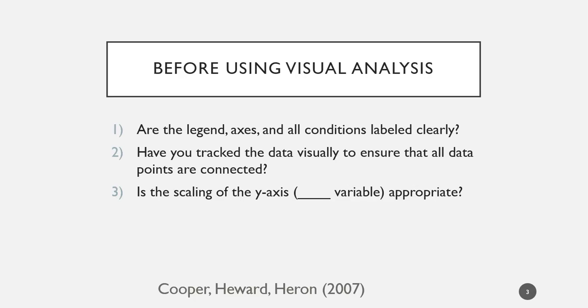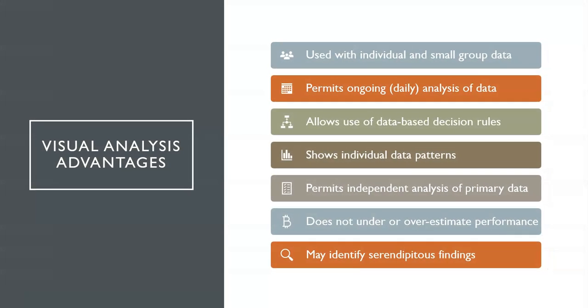Do the data depict the performance of an individual or a group treated as a single student? In the latter case, is the range of variability of the individual performance within the group also included? So here is a list of visual analysis advantages. You've seen this information before. Essentially, the advantages of visual analysis are advantages of single case research. Why? Well, because visual analysis is key to single case research. Having a graph in itself provides you with so much information.